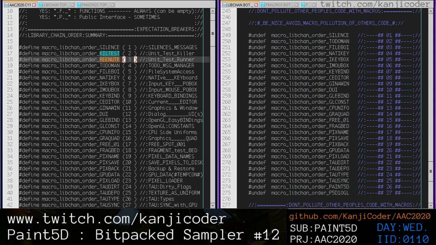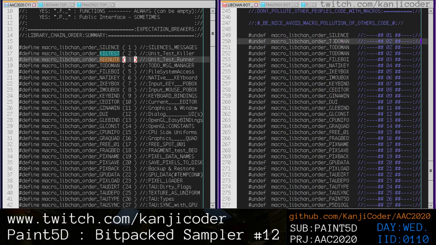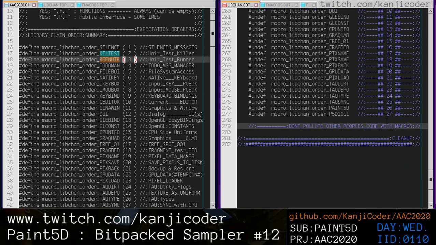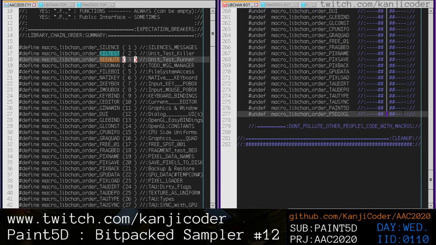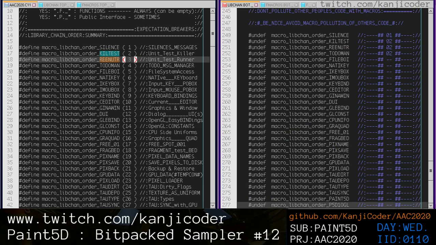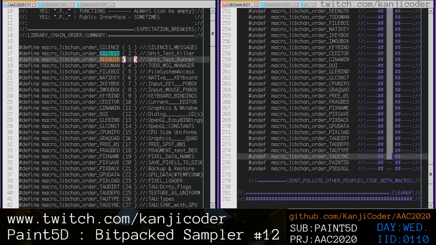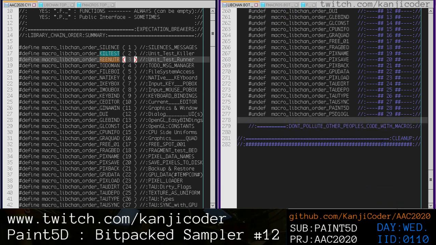27, 28, and 29. So we know that right here with to-do man, we got to go Control D, Control D. And one of them is going to be kill test. And the other one is going to be the re-entrant unit test runner. Once again, we can take all these numbers here. This is why I want to comment for this kind of stuff, because it makes it a little bit easier, right? Because then we can go up here to where 3 needs to be. We can go down here. We know there's 2 missing. We can paste here, and then we can go 28, 29. Done, right?